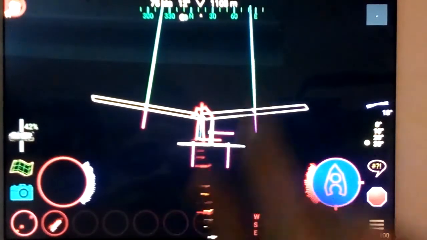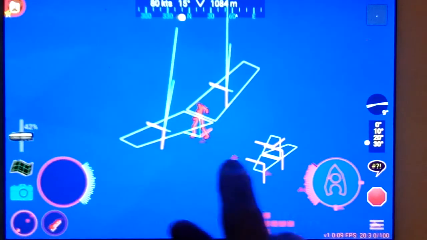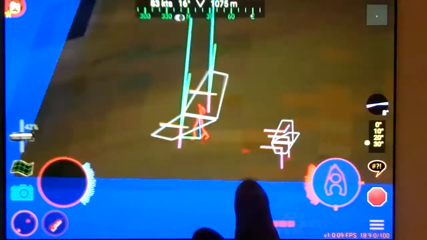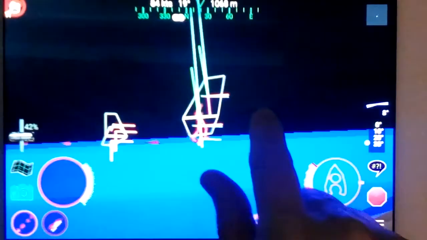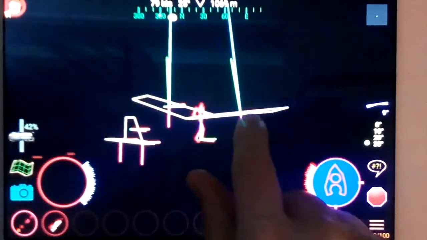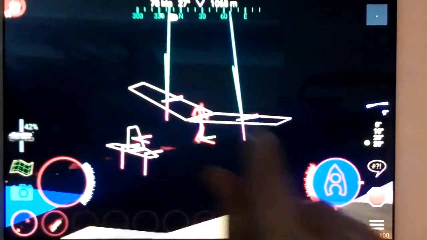These vertical lines are force lines. This sort of orange line points forward. The purple line is the normal to the wing, to the aero surface. The blue and green lines are the lift, although I think it's lift plus drag. Yeah, the drag is opposite to this orange line. You can see a little bit of drag line right there.